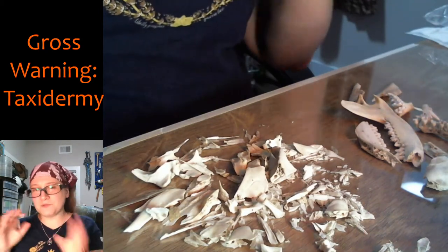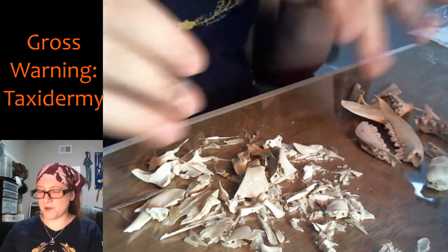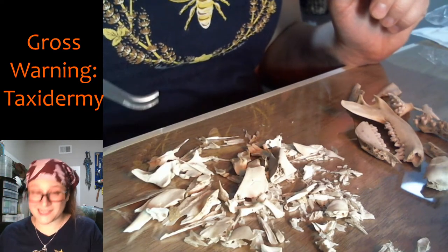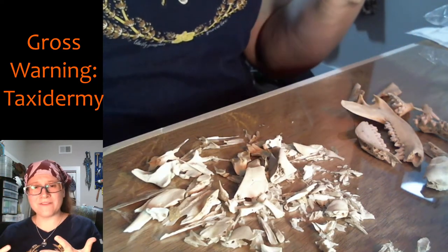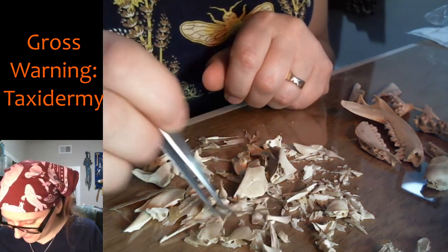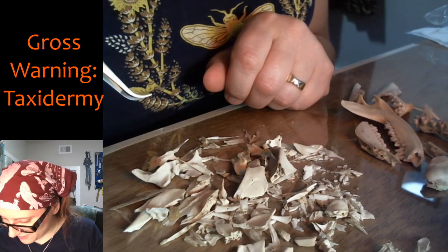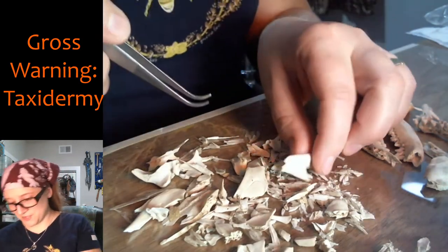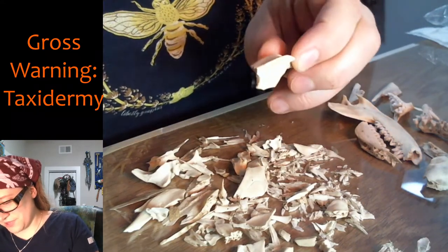I haven't really decided how much I want to do, because I wanted to see what I could put together. So I'll basically super glue together the pieces that I can. And then once I have an idea of what is actually salvageable out of this pile of tiny fragments, I'll figure out where I want to go. But this will not be a representative opossum skull. Because I don't think I'm that cool, you guys.